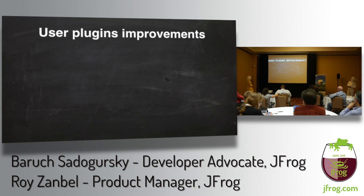Lastly, on the automation process with Artifactory is the user plugin improvements. Yeah, now, this is my dear. I love user plugins and I want to see them improved. I know. So I will tell you what my pain is. I will try to guess if you can answer them. All right? I'm you from the future, so I guess I'll be thinking about the same thing. You don't have amnesia by then? No. Okay, so go ahead.